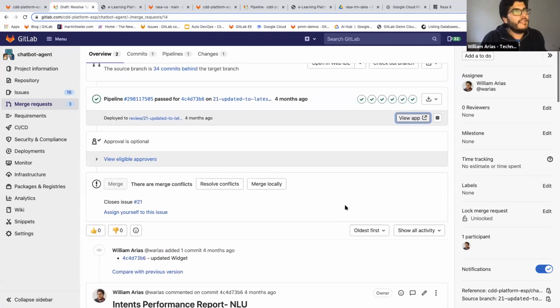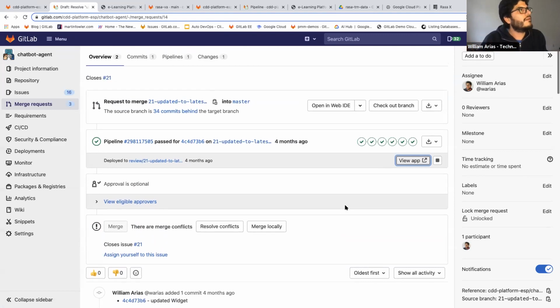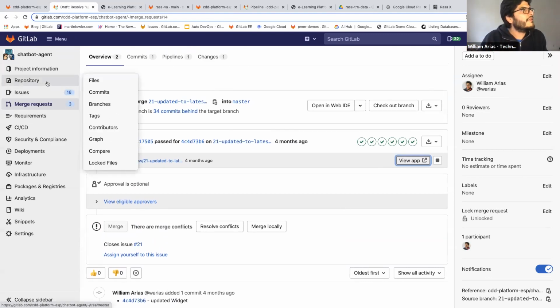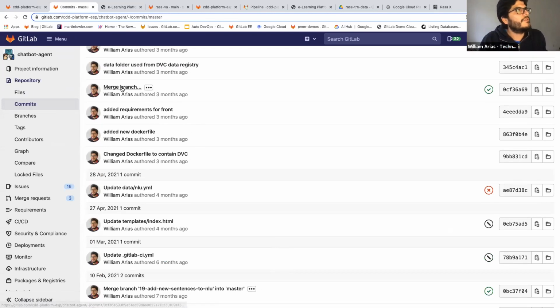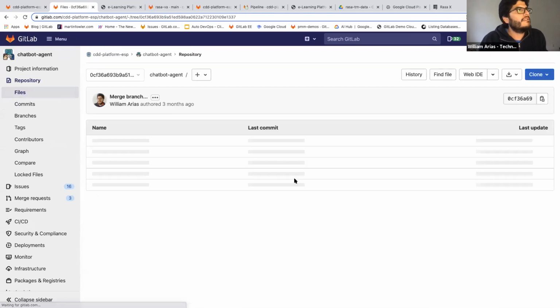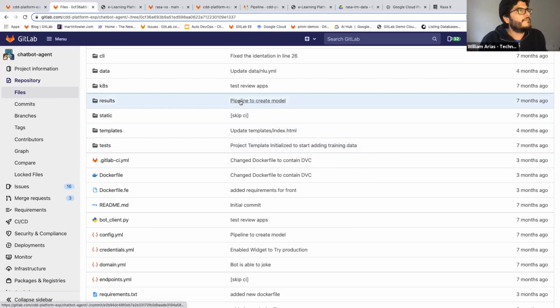And if someone, months later, asks me what was the version of the model and the version of the code that generated the chatbot that is running right now, you could easily come to the commit history and navigate through all of the commits that created the chatbot. For example, this one is the one that is active right now. And if I go here and I browse files, this is a snapshot of the bot that is running with the actual model that is deployed in Rasa X.